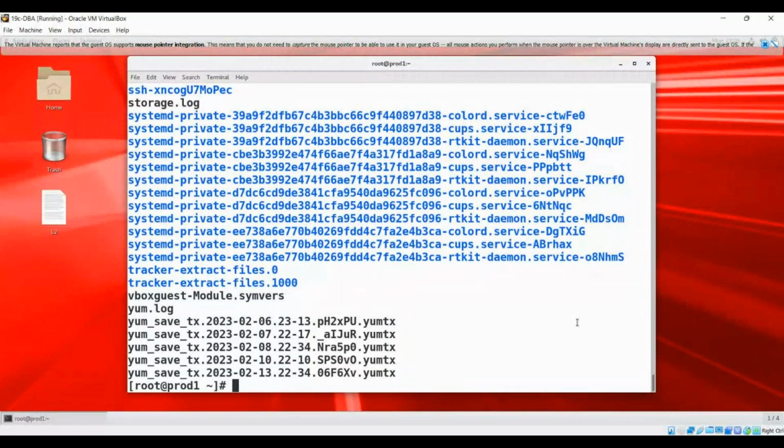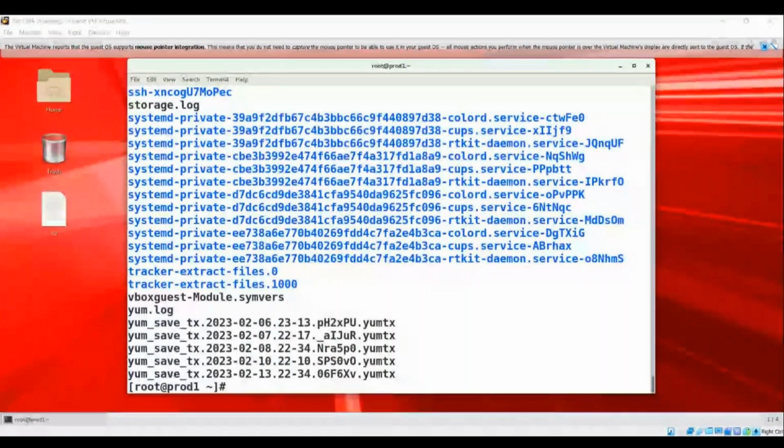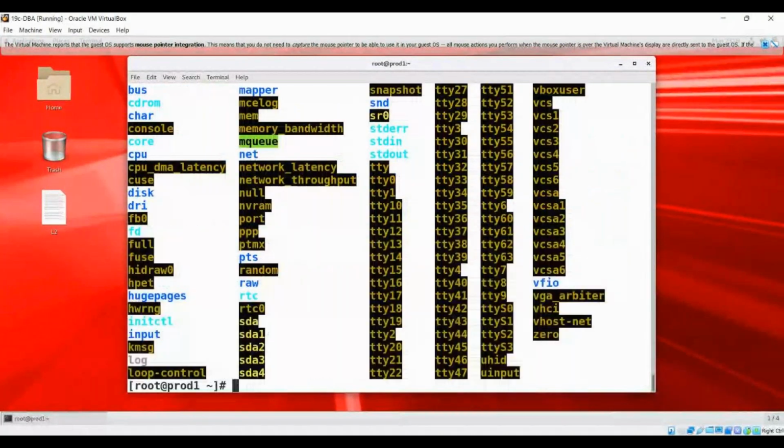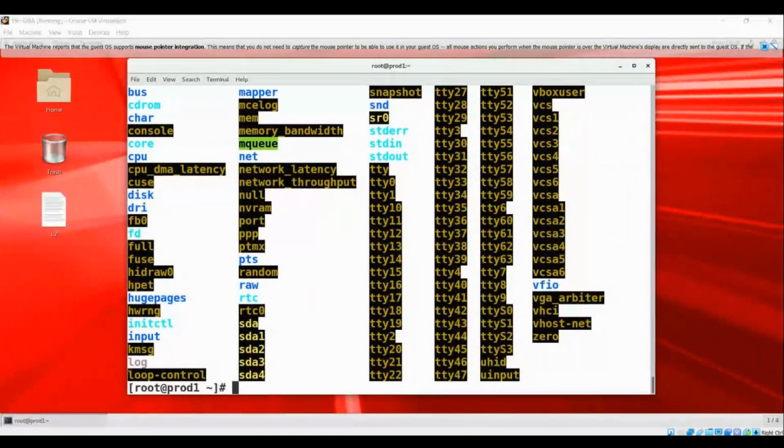And then dev is basically a directory with ordinary-looking files but not actually located on the hard disk. So that is ls slash dev. So these are the dev files or directories.